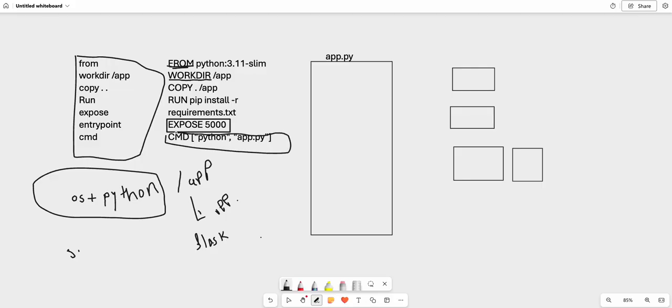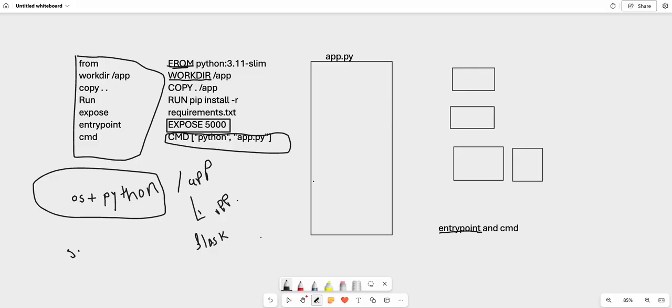Here there will definitely be one question: what is an entry point, and what is the difference between entry point and CMD? Entry point gives you a fixed command.